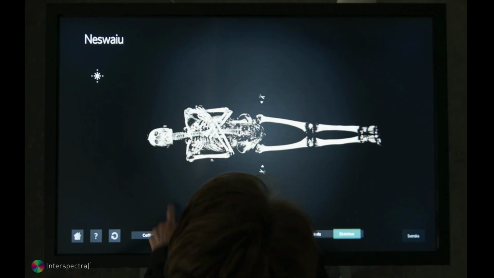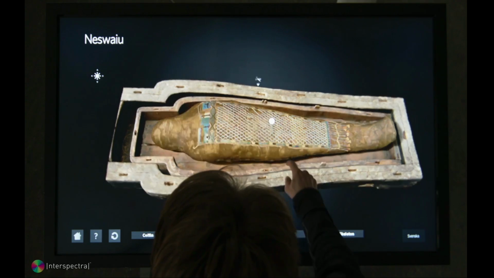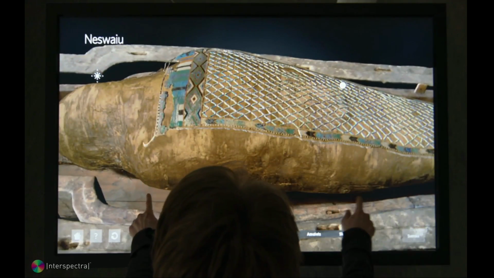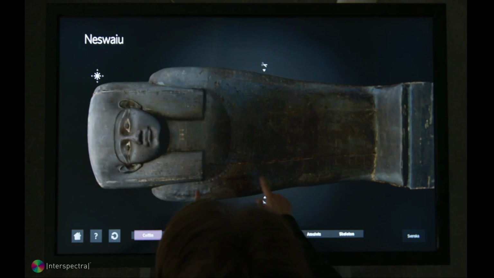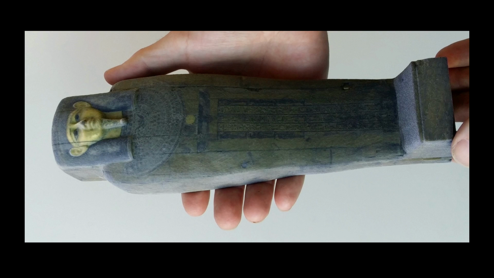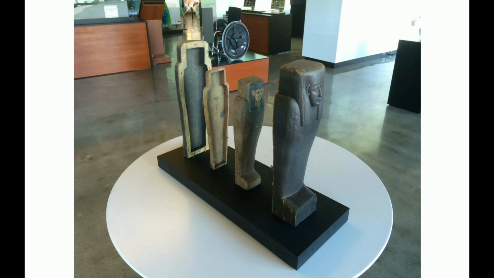This one, you can digitally unwrap, you can digitally slice, you can zoom in into every pearl, into every scripture on the. This project, by the way, was the project why we had to improve our textures a year ago, because it was too blurry for big level of detail, and we did that. Obviously, because we digitized everything, we could also 3D print it, so we have this nice 3D printed replica.